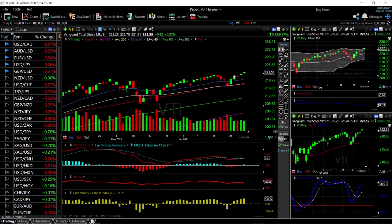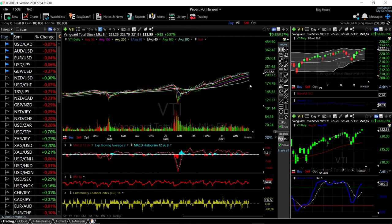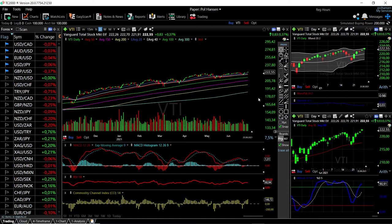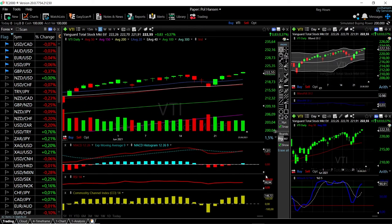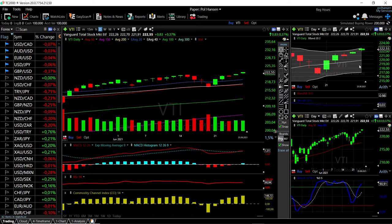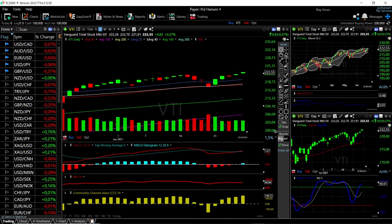So let's look at VTI. You know, continuous rally. It is basically at its all-time highs at this current stage, up 0.37% on Friday. And at this point, there's a lot of room to the upside. We're only at 60 in the RSI, but we are basically at the top of the bullish band. So at this point, you can see what happens usually when we get to those stages where we get very overstretched. It pulls back towards the middle, or basically completely falls apart. We can see it here, here, and so on.